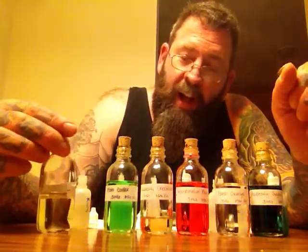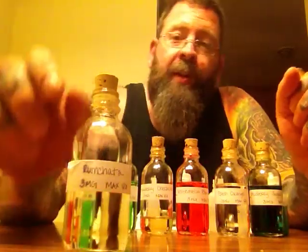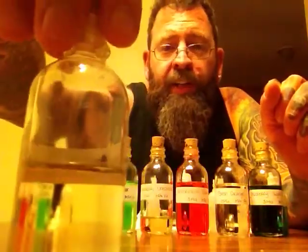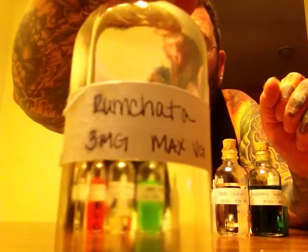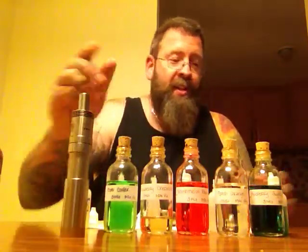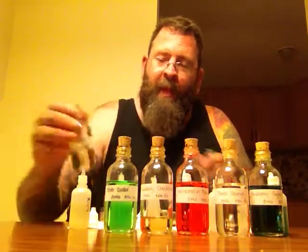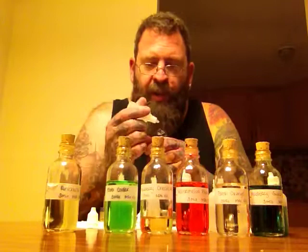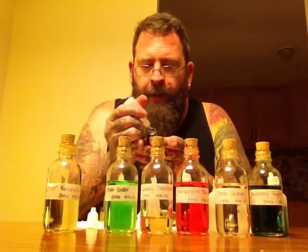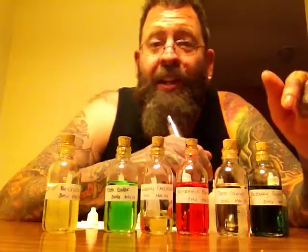Now, this, I think, is my favorite out of the group of juices here. This is his, how do you say it, rum chachata. Rum chachata is like, oh God, I have that one on this because I've been vaping it all week. I'm into these dark baked flavors, these baked dessert kind of flavors, and this is just fabulous. He's actually sending me more. I already discussed it with him.